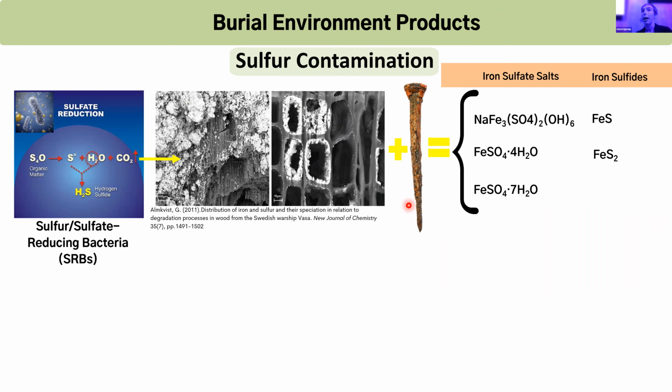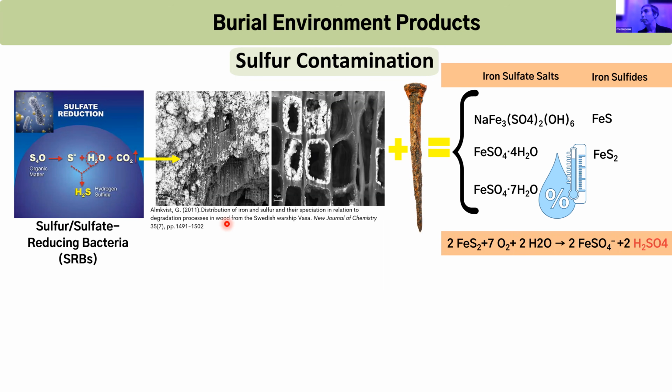Also, if there are any iron or metal components in your wood, for example if it's part of a ship and you have iron nails hammered in there, all of a sudden you have iron and sulfur in contact with each other, and you can get all kinds of interesting iron sulfides and iron sulfate salts as a result. And what happens, as you can imagine, once these are excavated, once they're dried out, even after they've been treated, is that we can still have moisture problems that induce a sulfuric acid feedback loop. This is a big problem with certain really large scale, really well-known shipwrecks that have been excavated.